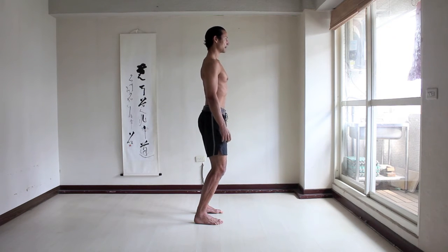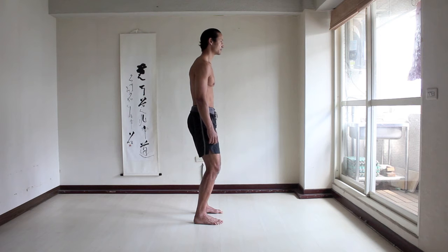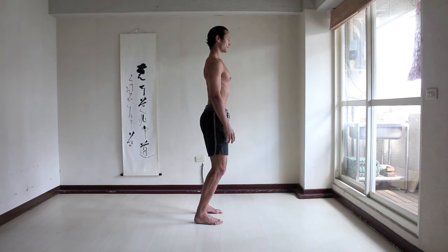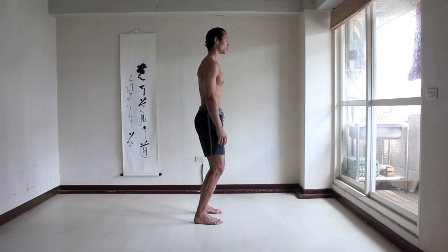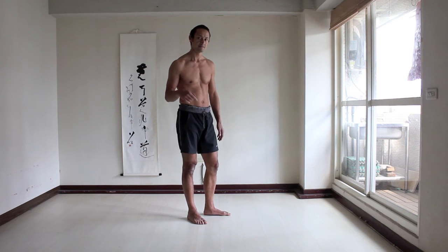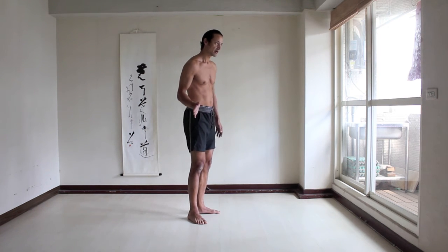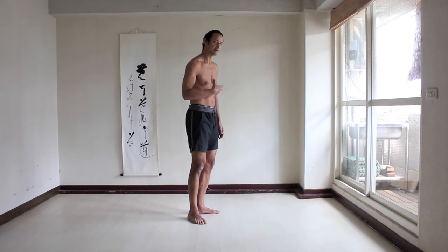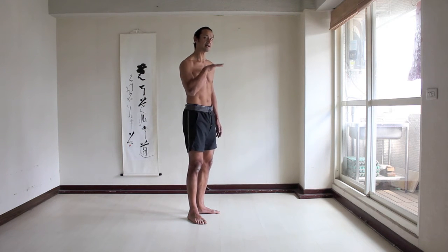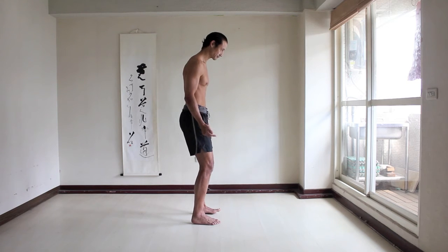As you rock back, bend your thoracic spine forwards. So rock forwards, open your chest, lift your ribs. Rock back, lower your ribs. Then if you wanted to integrate the heel lift, as you rock forward and lift your heels, open the rib cage. As you sink down and rock back, sink your rib cage down.